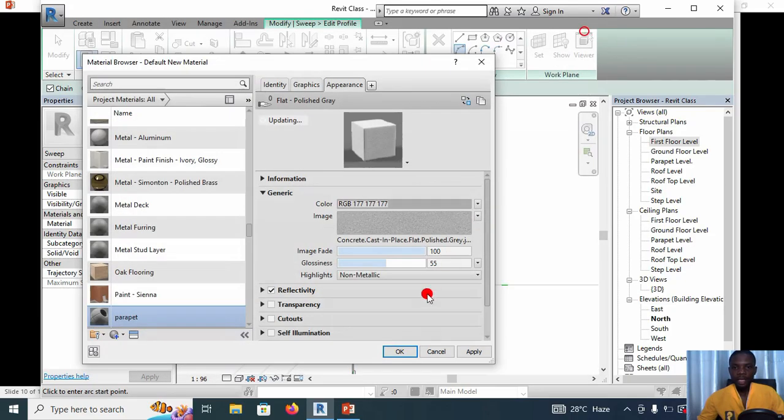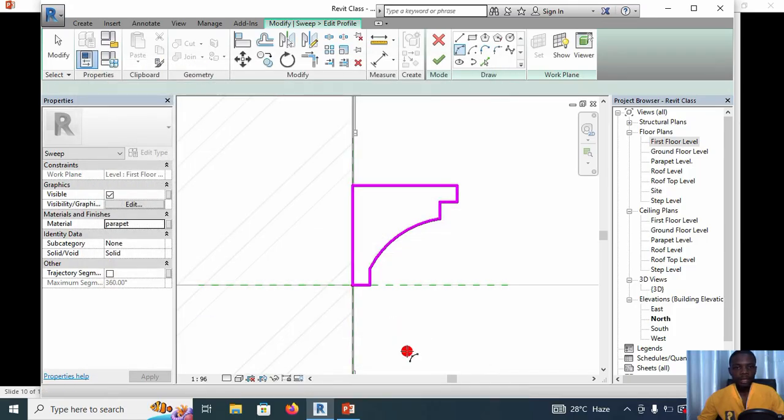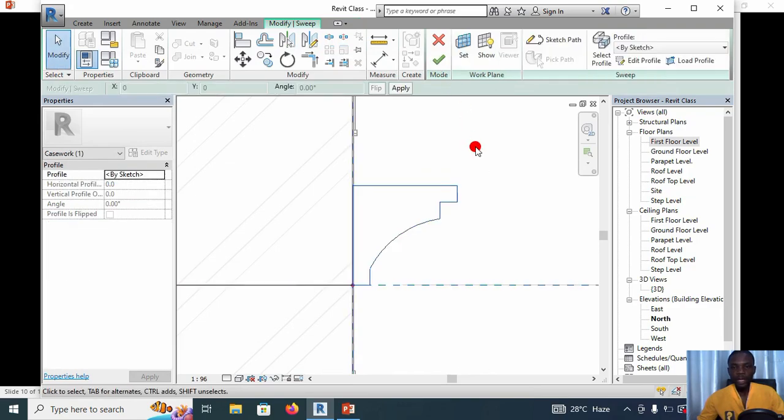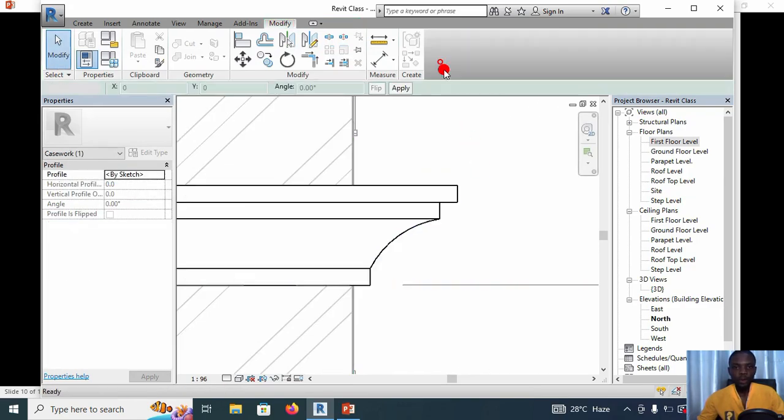Just select that and click on OK. Right, so after selecting the material, I can simply click on OK. Perfect. And then click on OK again.